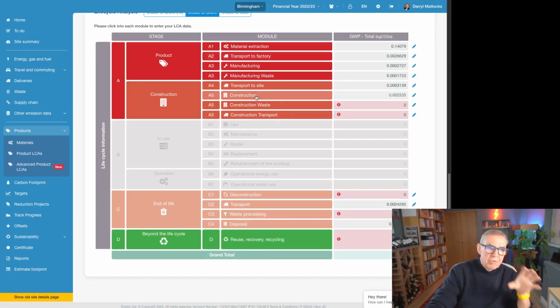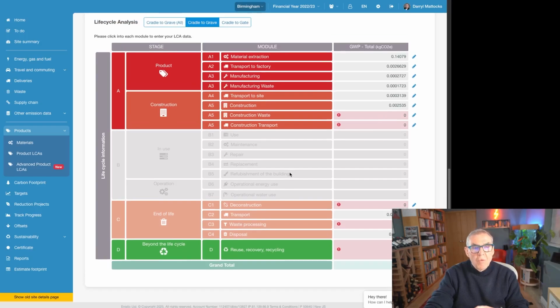But I don't want to go too much into the software itself at this stage. I'm going to do another whole video on Easy EPD and show you just how easy it is to get things set up in the system. But the idea is you have this life cycle assessment here, and once you have that, it will then go off to the verifier to be verified.